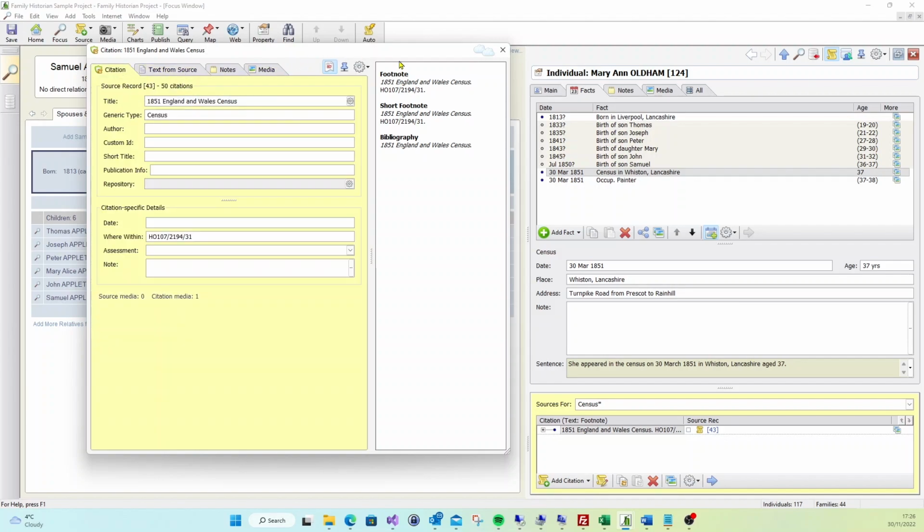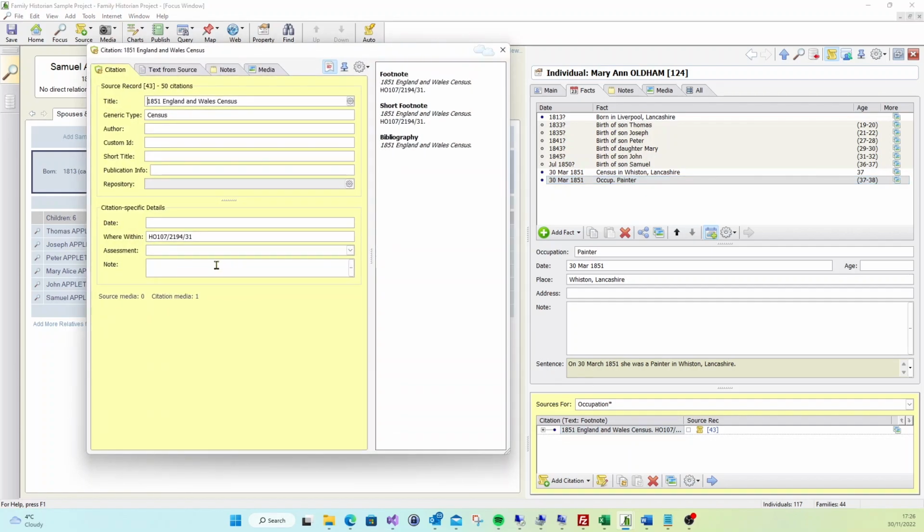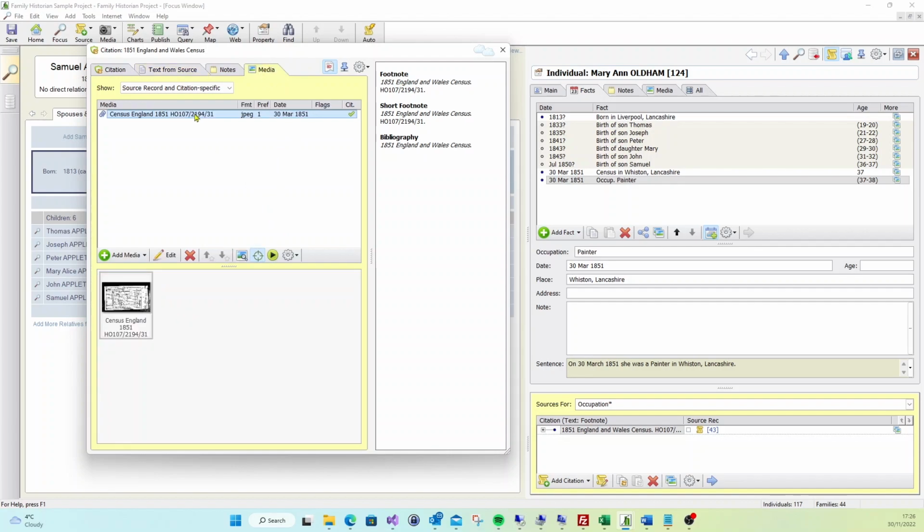If we were to look at her occupation fact here, again, there is a citation, and we can see at the top again the 1851 source, and at the bottom the details of the census reference. And again, there is a transcription and a link to the media.